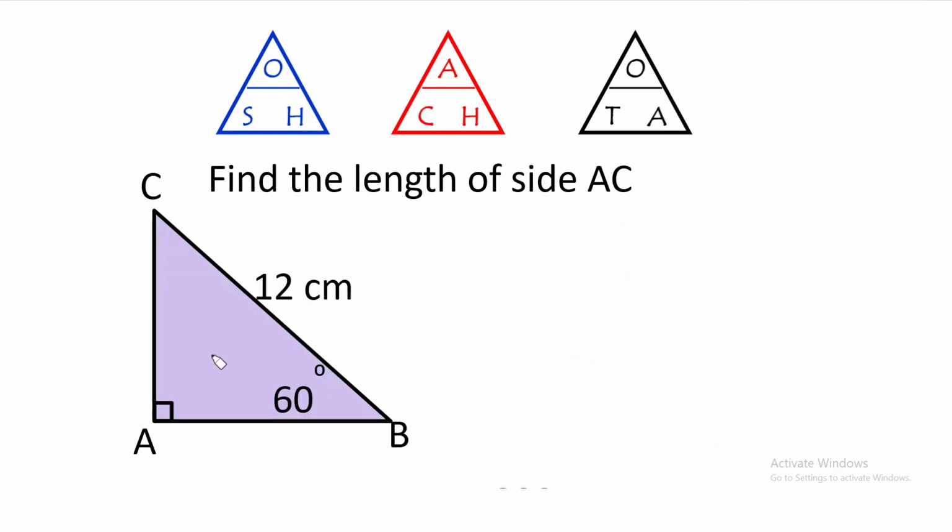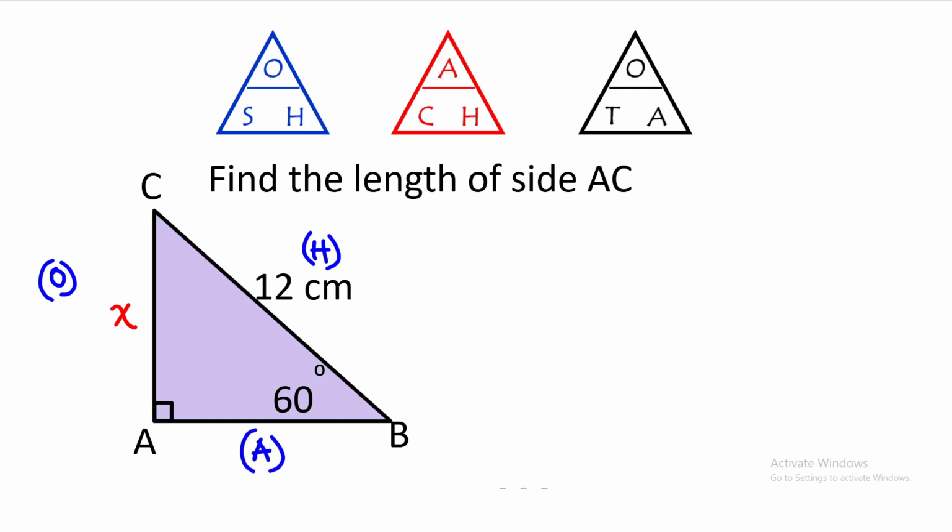In the next question, we have a right angle triangle with an angle at B of 60 degree, with the hypotenuse 12 centimeter, and we want to work out the side AC. So this is the side AC. The first thing we've got to do is to label the side X. Remember, the second step is to label the right angle triangle. The side directly opposite the angle is the opposite, and the side which is the longest of the 3 sides is the hypotenuse, which of course is this side here. And the third side is going to be the adjacent for free.